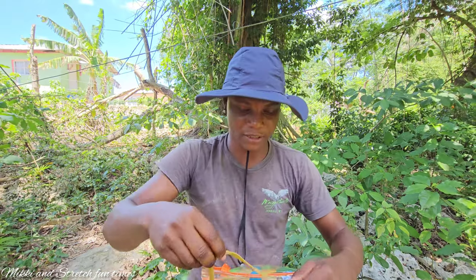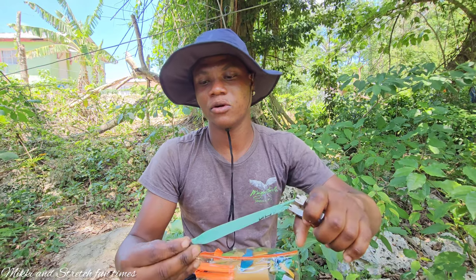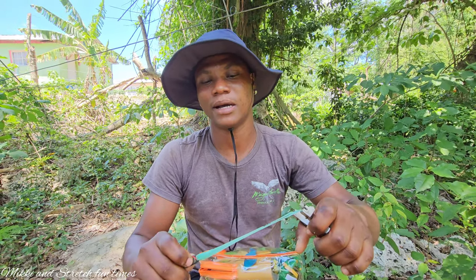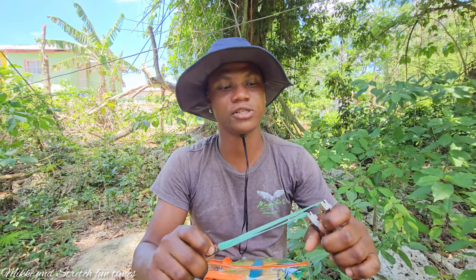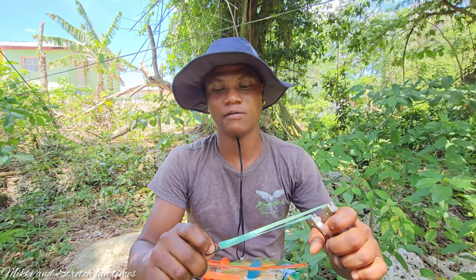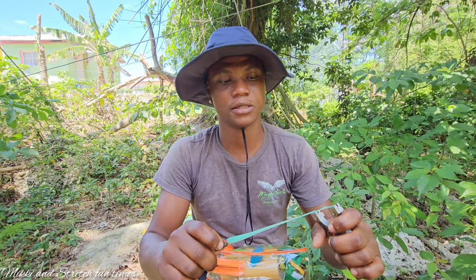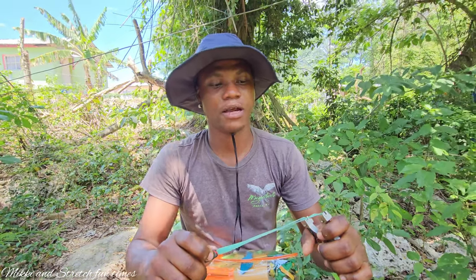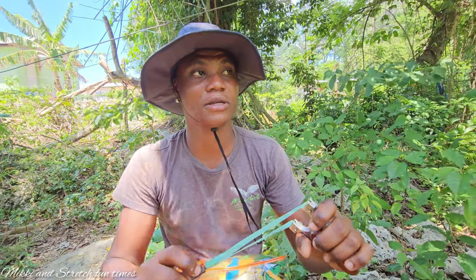So the first time I brought the slingshot out and I was going to go hunting with it for the first time, I didn't know much about it, but over time I've done my research and I've tested things for myself, so I can tell you a whole lot more about these bands. You would have a whole lot of persons laughing at me with this and saying to me, boy, I don't know where you are going to shoot. You can't shoot birds with that.